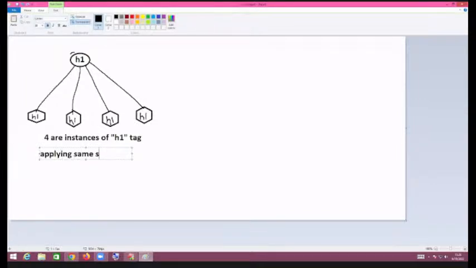Applying the same styles for the 4 instances, the 4 or 40, whatever it may be. As per the diagram I'm saying 4, but don't memorize the 4. In place of 4 we can imagine n number. Applying the same styles for the instances, use the tag selector.